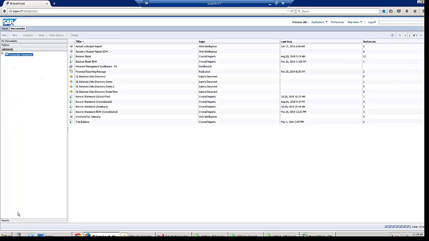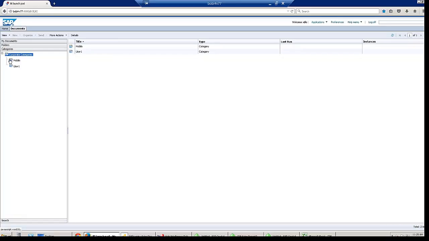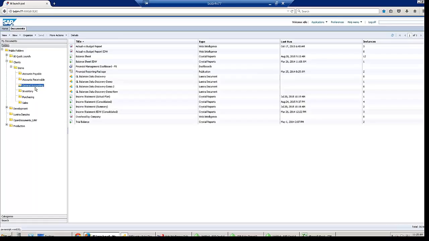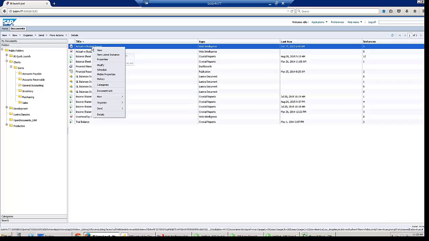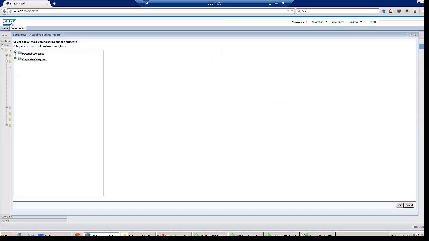Well, for one, there's a category here. Under corporate categories, there's a category called mobile. So you need a corporate category that's called mobile. So as Lyle mentioned, if it doesn't exist, you create it. You go to any report, and if you take a report and just right-click on that and choose categories, if you go and you just select mobile and highlight mobile, that basically makes that report visible on the mobile device.